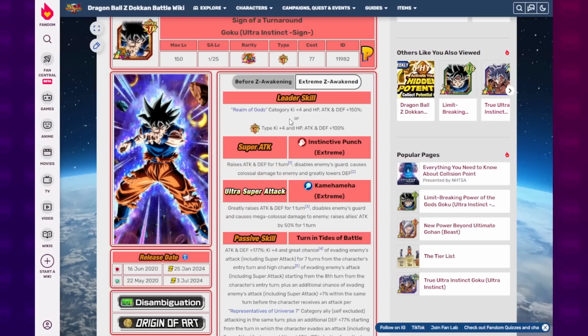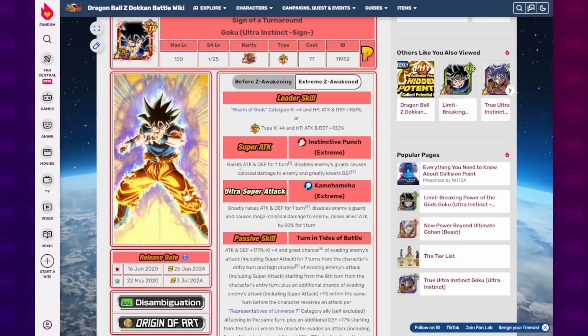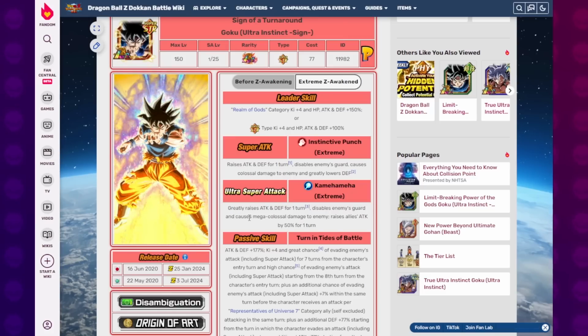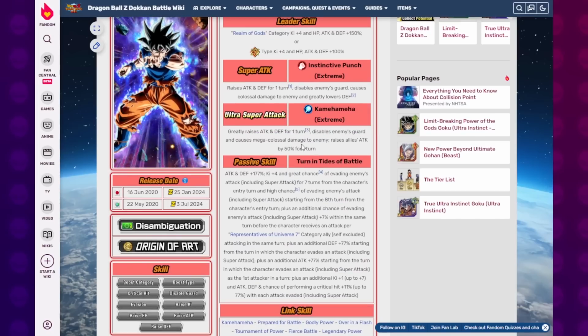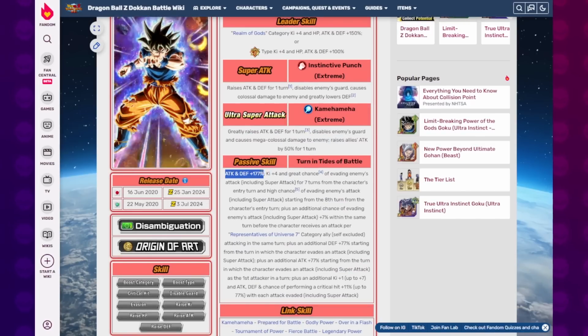So this guy is a Realm of Gods 150% lead post EZA. Ki plus 3 for 150%. Raises attack and defense for 1 turn, disables enemy guard, causes colossal damage to the enemy, and greatly lowers defense. For the 18 Ki, greatly raises attack and defense for 1 turn, disables enemy guard, causes mega colossal damage to the enemy, raises allies' attack by 50% for 1 turn. Sounds like a slot 1 unit, right? With this attack boosting ability. Let's find out. Attack and defense plus 177.